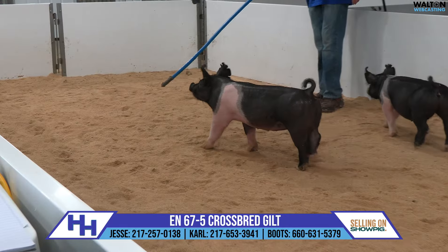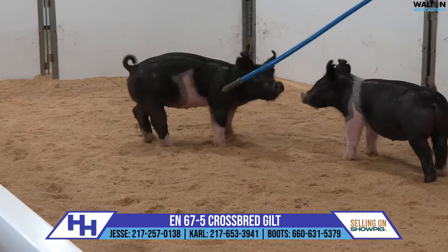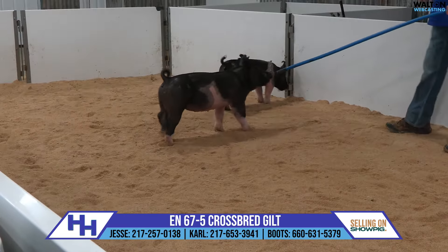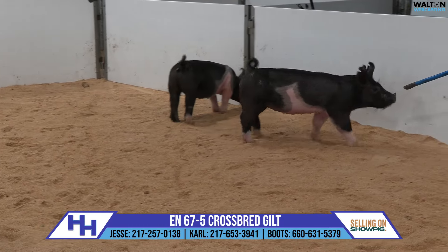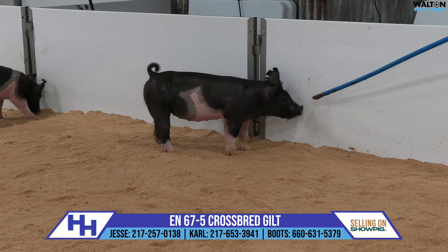When they're built like this, when they're that kind of comfort level, that kind of foot strength, and that kind of look, it's ultimately going to separate yourself apart. And then to have just that kind of maturity pattern, that kind of feedable look about you is going to make this summer project a lot more fun and a lot more enjoyable.